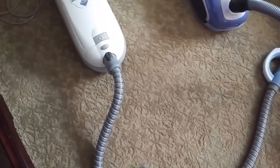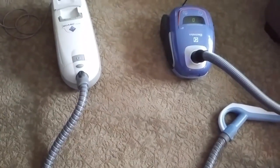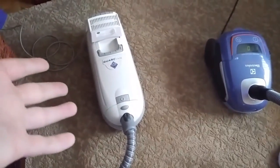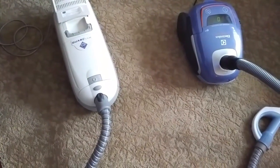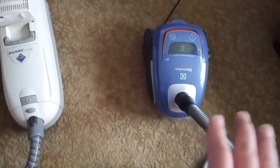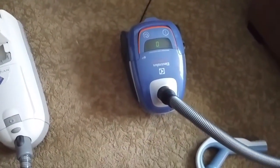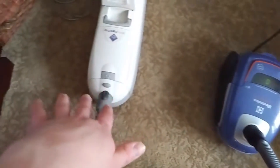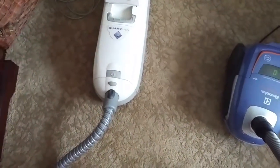This thing is a beast. Like I said, it's like the size of a freaking Basset Hound coffee table. It's like a freaking nuclear missile. Looks like one. And the Ultra Silencer is much smaller. And it really utilizes a lot of its space differently. And the bags on the Electroluxes are actually quite small.